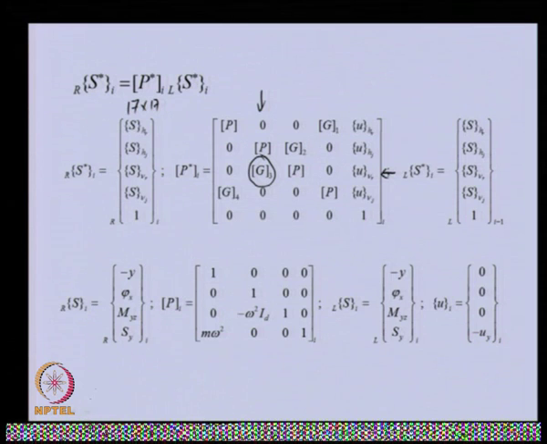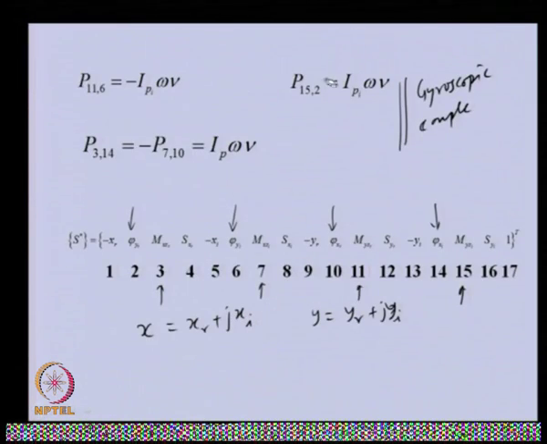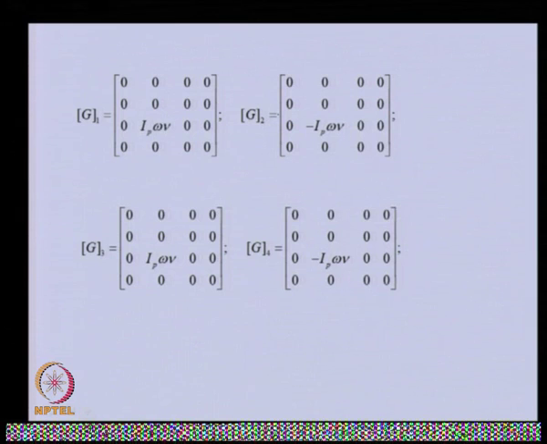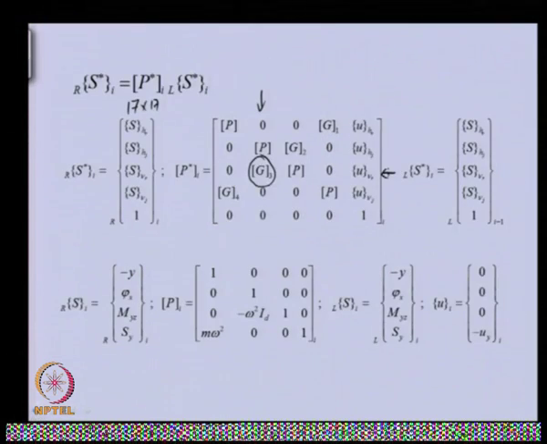Similarly, the other entries are there, we have this, this and this. So, they will be coming in G1, G2, G3, only single terms will be coming in the whole 4 by 4 matrix. Most of the terms are 0 except the ones belonging to the gyroscopic couple terms. Now, you can see that the overall point matrix is of this form. Now, we can take up some example to illustrate how we can use it, and we can calculate the whirl frequency.